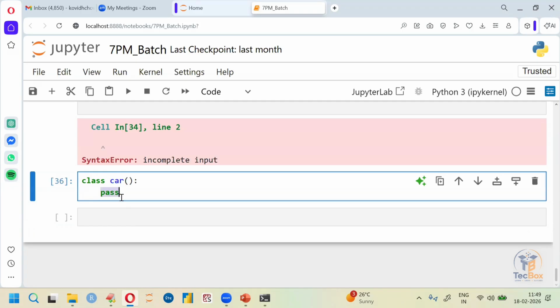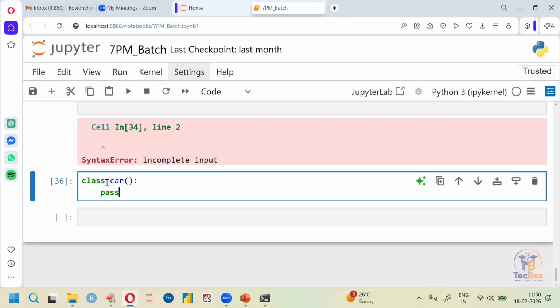What is this pass, guys? We had discussed this pass in the starting itself. Why do we use this pass? Any one of you in the group? What is the use of this pass? A placeholder statement that does nothing. Yes, it's a placeholder for future code purpose. When you use pass, that means do nothing. In future, you can keep some code. So we are not writing any code, just using the word pass, and it is also executed.